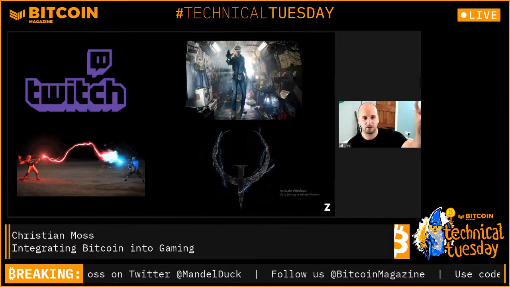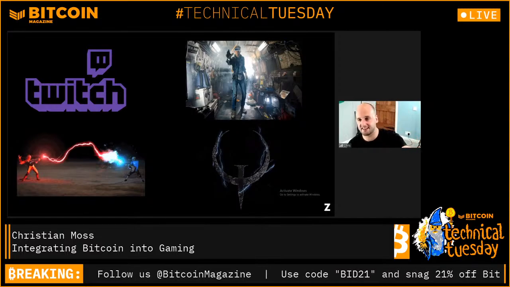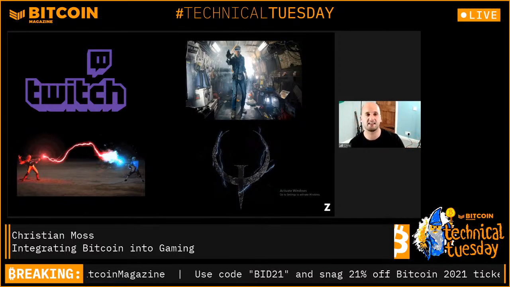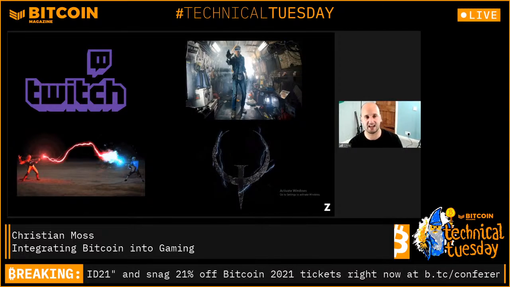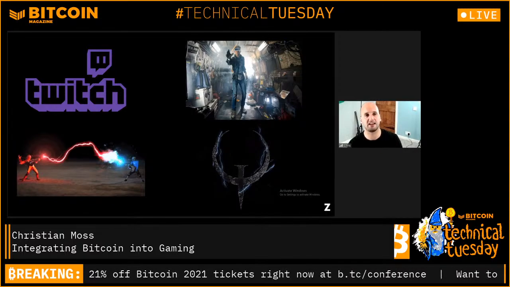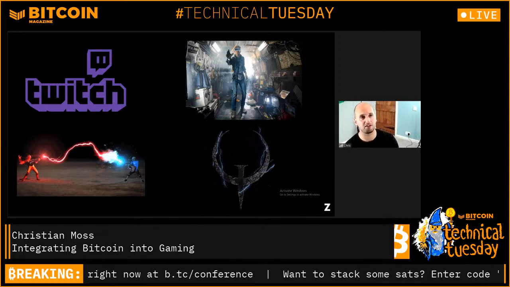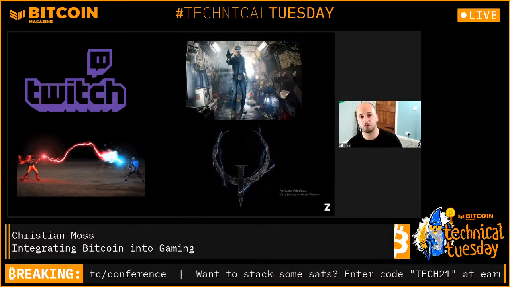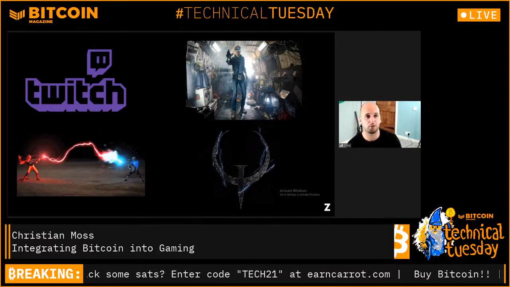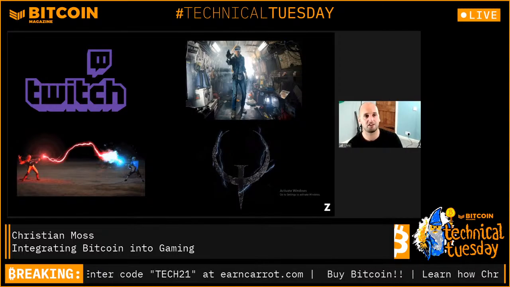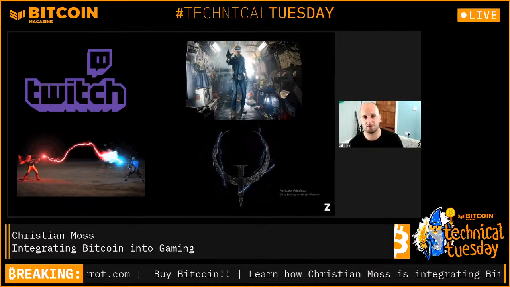And then your actual overlay window could update to say, you killed somebody, plus 10 sats, or you died, minus 10 sats. That way you could earn sats and lose sats in real time. And you'd also be able to click on that overlay window and withdraw your sats to your wallet. We could also do some more interesting things where if you stream it on Twitch, the audience could also send sats, and that could spawn some game items, some weapons, some power-ups or some bots into the game.